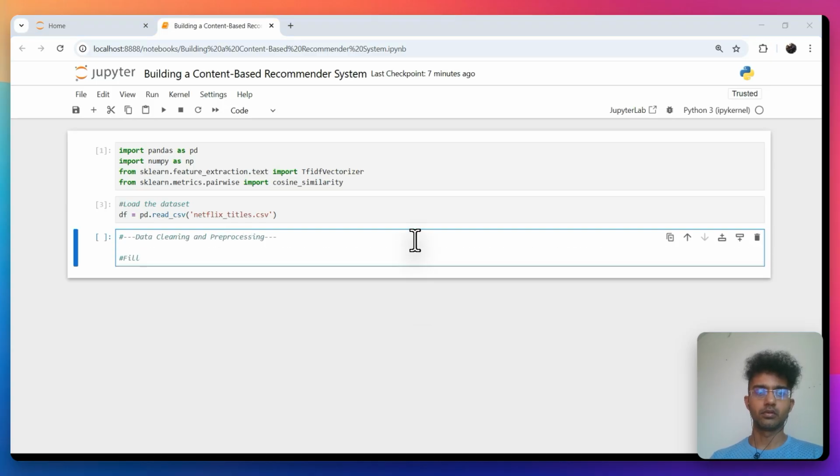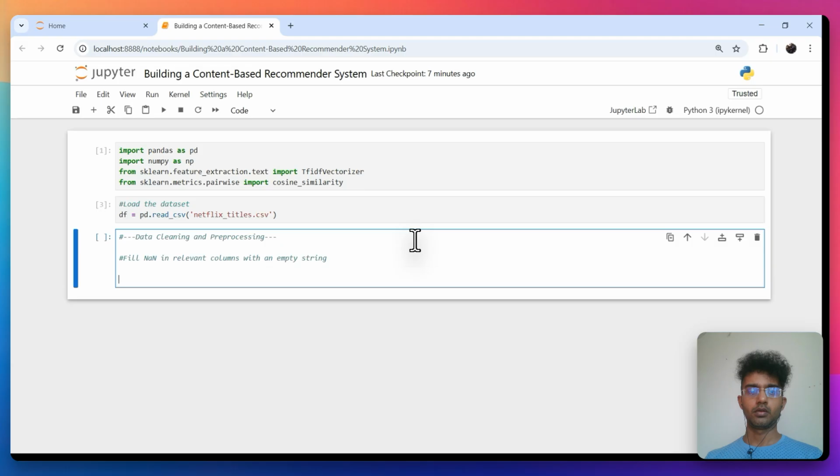Fill in relevant columns with an empty string. So I think this comment itself explains what you're trying to do.